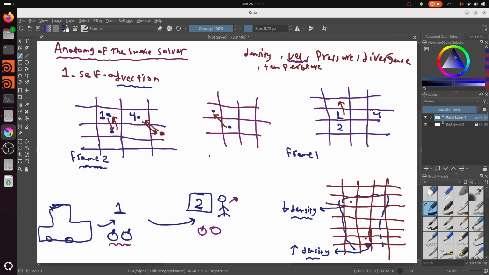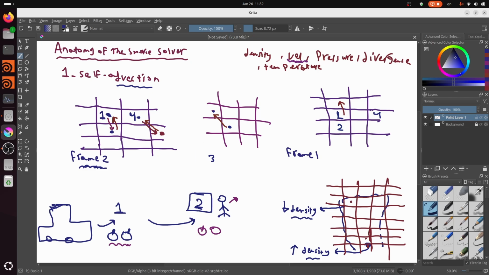Okay, this is frame 3. So in frame 3, the value of this current voxel here was supposed to be at this voxel here in frame 2. And what was the value of this voxel at frame 2? It was 3. So yeah, this one is going to be 3. This is what happens. This is just simply without any complications.